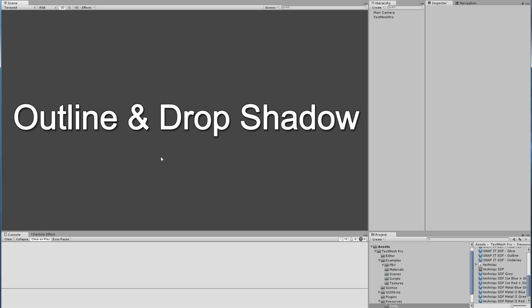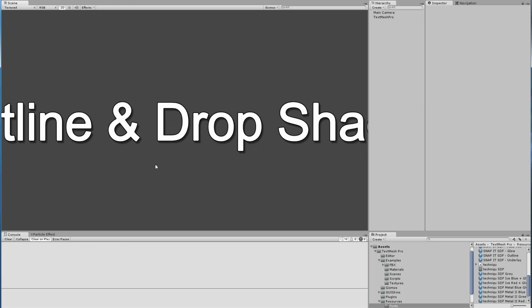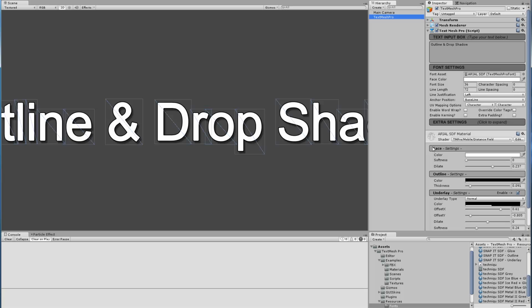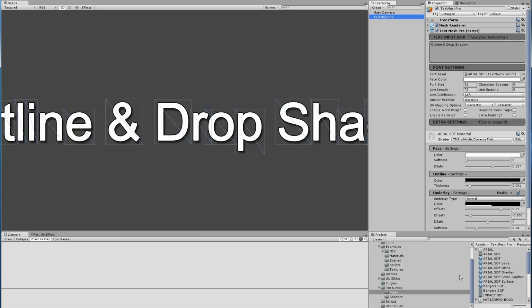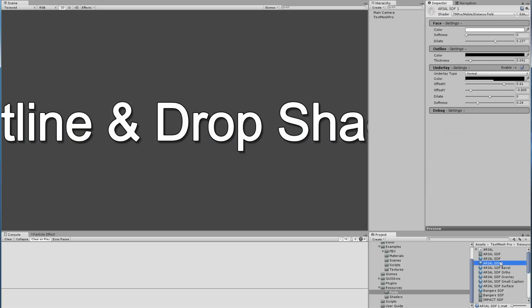Now, what if I wanted to keep this style? And we'll call it a material preset. Well, that's pretty easy. What I'm going to do is go to my TextMesh Pro object here. And right now, if I was to navigate through my resource folder and fonts, you can see we're using the Arial SDF right here, which is this font asset right there. But in this case, I want to retain this style. So what I'm going to do is right click on the material here to bring up the context menu, choose duplicate material. As soon as I do that, a new material has been automatically assigned, and it named it Arial SDF1, which is right here, and I'll rename it just to say SDF outline.